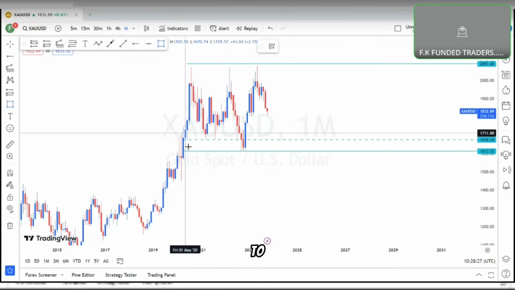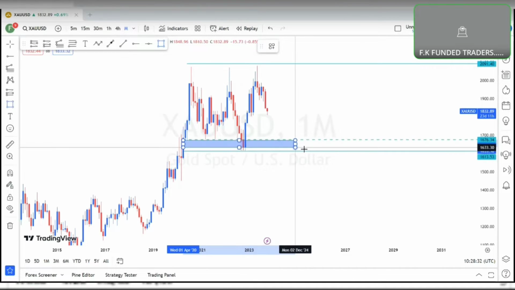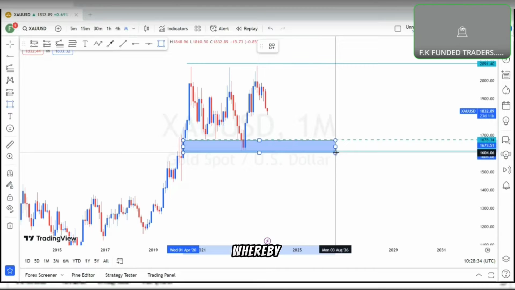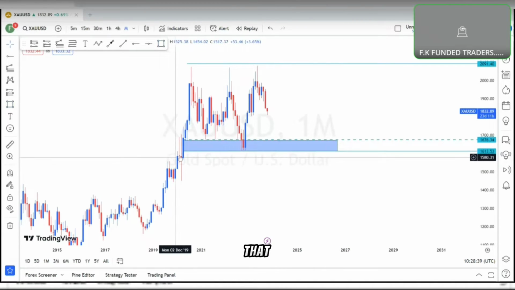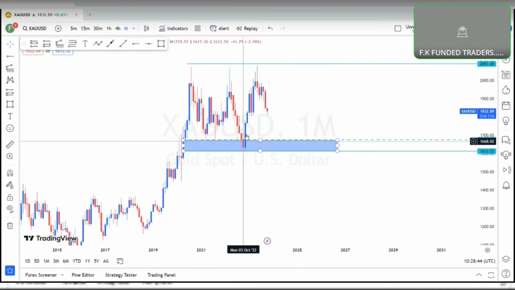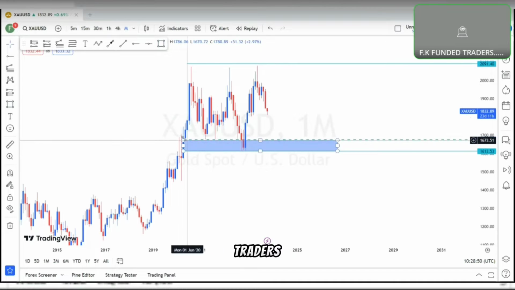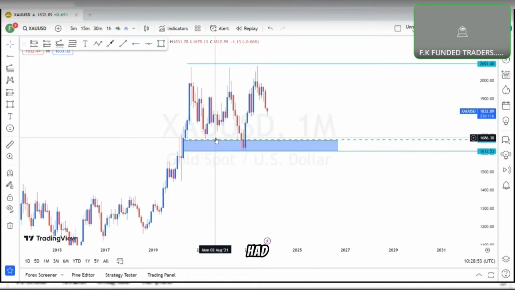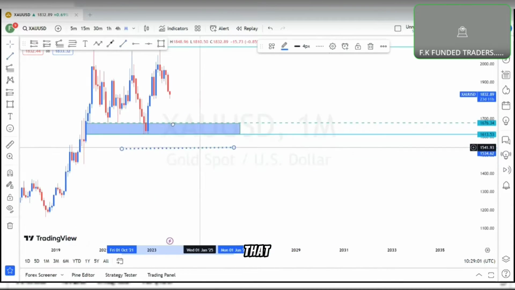And there I was trying to give you some reasons why I marked the other area of the dotted line. There we had an imbalance whereby the liquidity sweep had to come downwards to collect that or to fill that gap, very clear. Then after filling up the gap, the market had to proceed upwards, targeting some traders. So they had to sweep some stop losses. Normally we call it the liquidity sweep. I don't know whether I'm very clear about that.